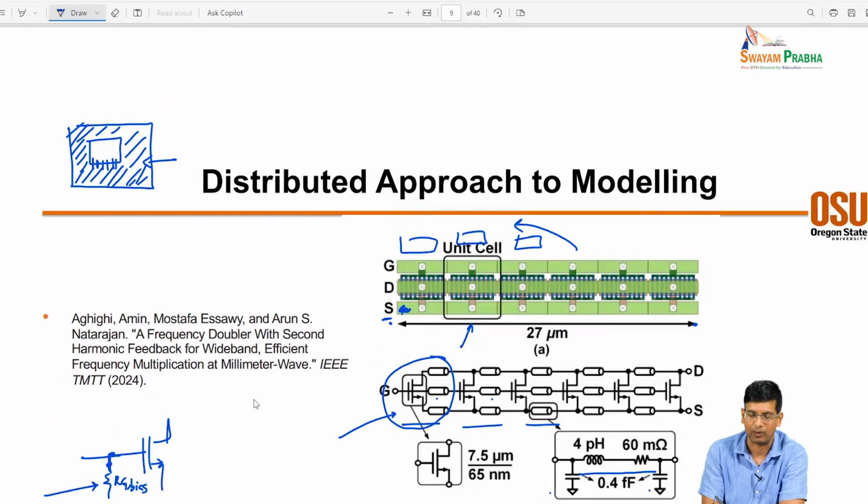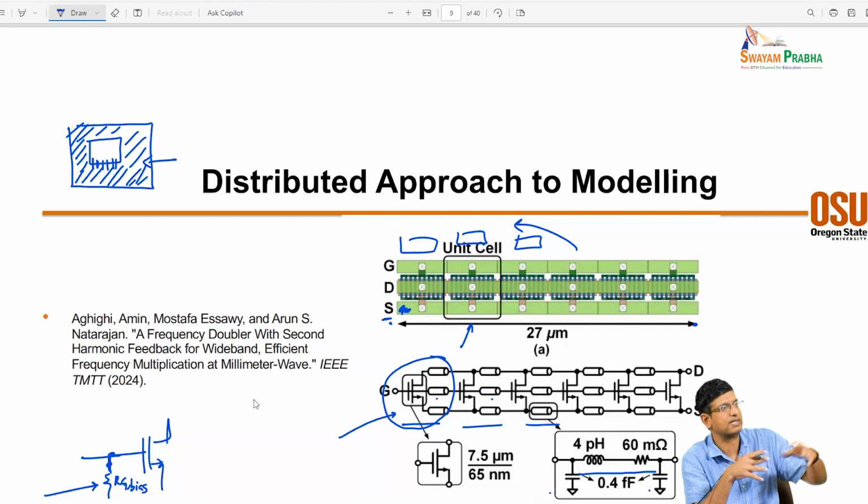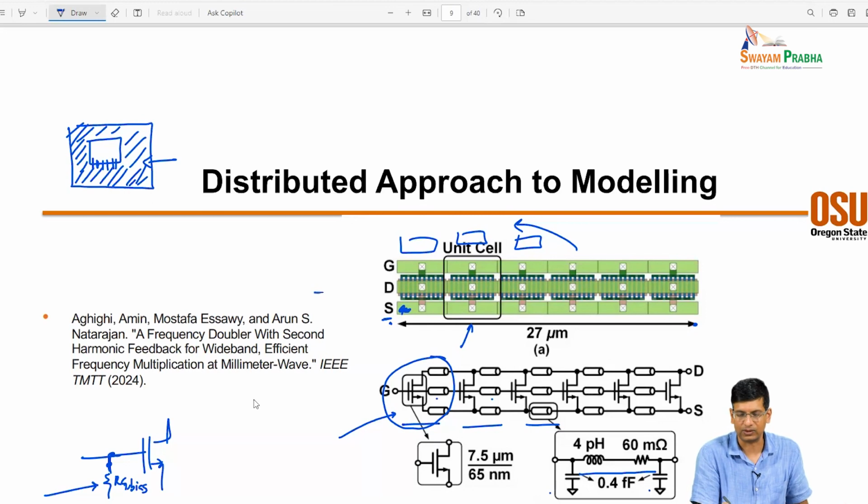But in his case, the problem was that he had all 3 gate, drain, and source metallization. He was having trouble once he extracted that with the GDS on top. For those 3 metals he had to space it out, and that was increasing the parasitic cap. So he decided it was better to do it this way. And the price for that is that you then have to model this.